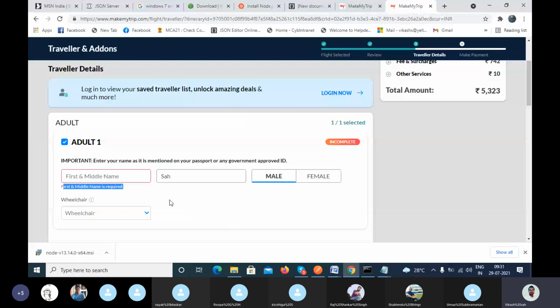So let's suppose, guys, here the first name and middle name are inside one field. So who is deciding this thing? Client. Client is deciding this thing. Did a developer implement this, like in a single field passing first name and middle name?